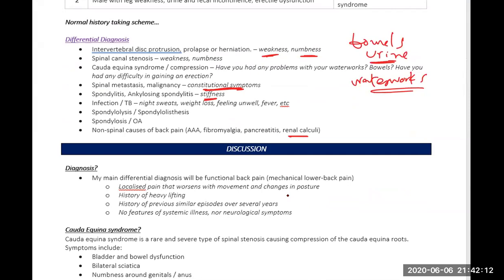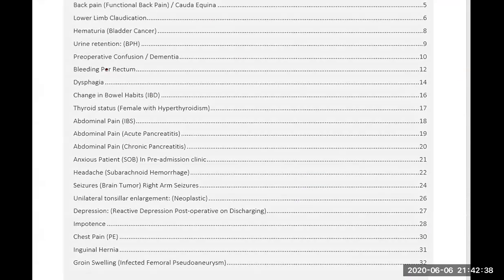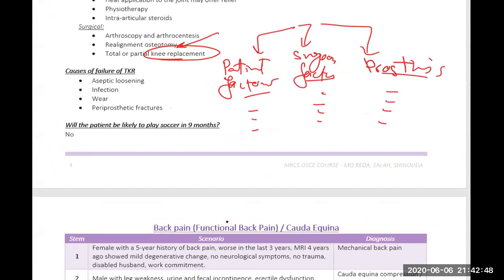Okay, so what I said just now is just an example presentation, which I just made up literally right now. Of course, you can say it in your own way, but obviously it's better to practice it beforehand before you go to the exam. Because these are a couple of points that you don't want to lose. We have like 15 stations or something, so you can just memorize the presentation for each of them. And in your exam, you can just say it and you will get those extra couple of points, okay?